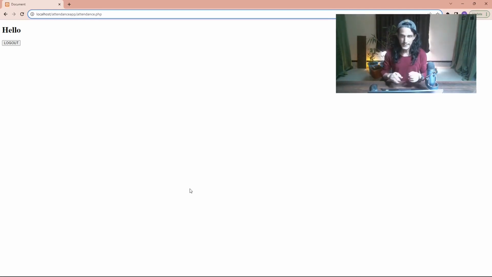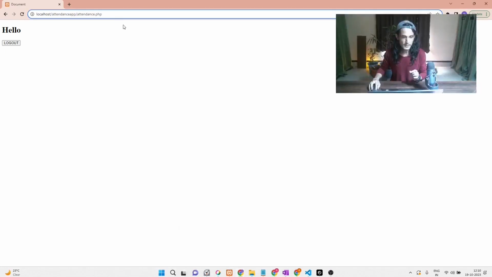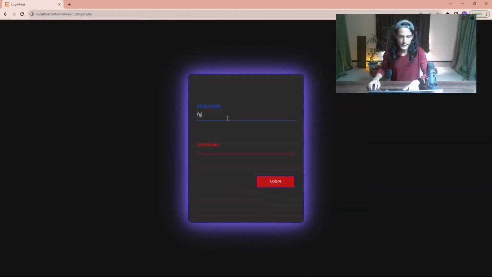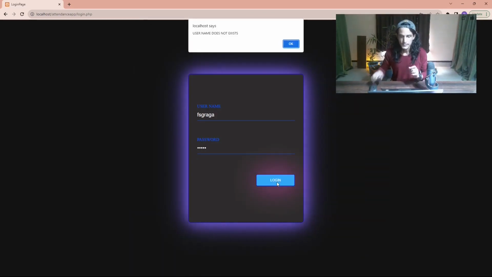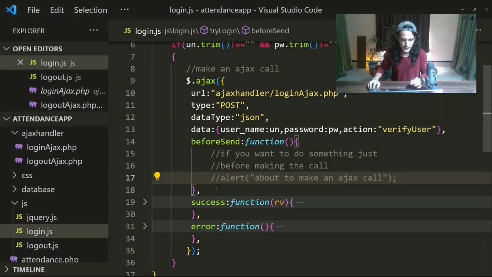So at that time, due to maybe a slow internet connection or for any other reason, it might happen that when I type the username and password and click on this login button, from the point I click till the point I get the response, there might be some time duration. Let me show you, let me artificially create some delay. Okay, let's do it here. In this way I can do that.